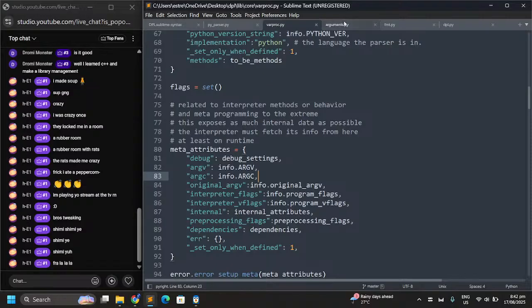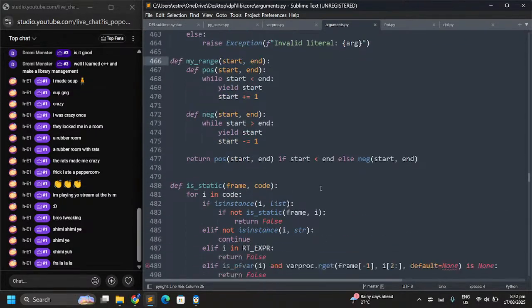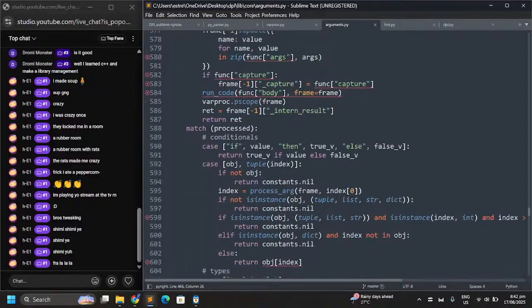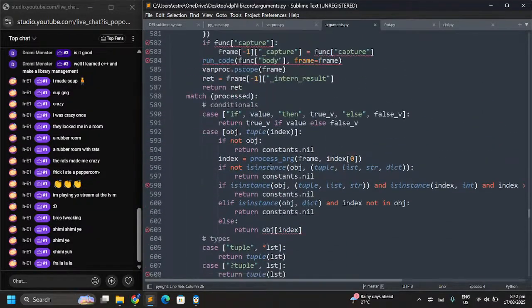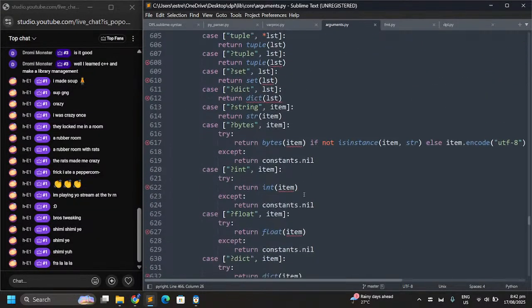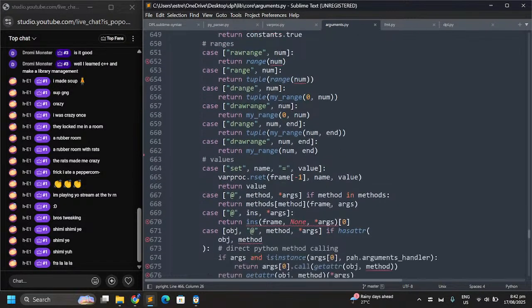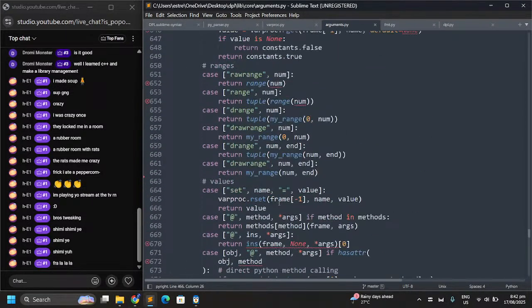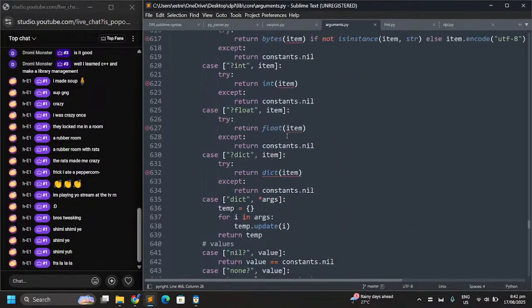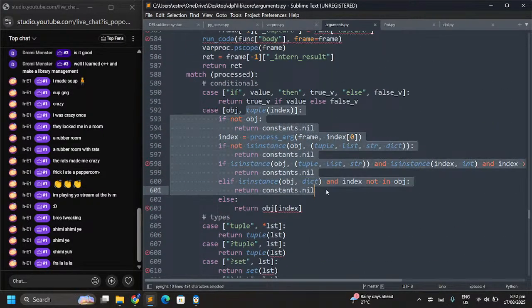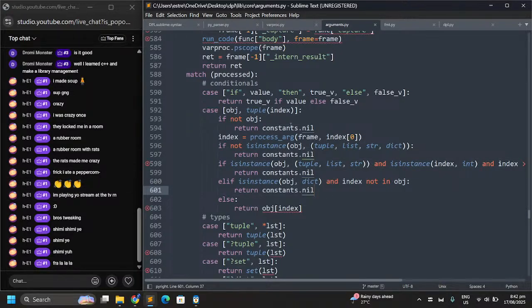So let's investigate the arguments. That one, and then the index part. So the index part is... stop. This, no. Where is it? Is it this? It's this part. Here it is. So what do you mean then?